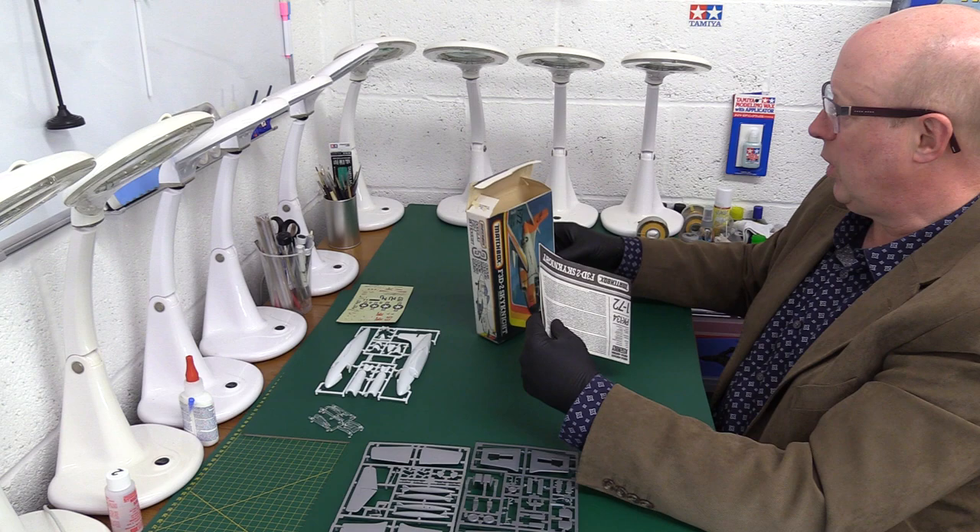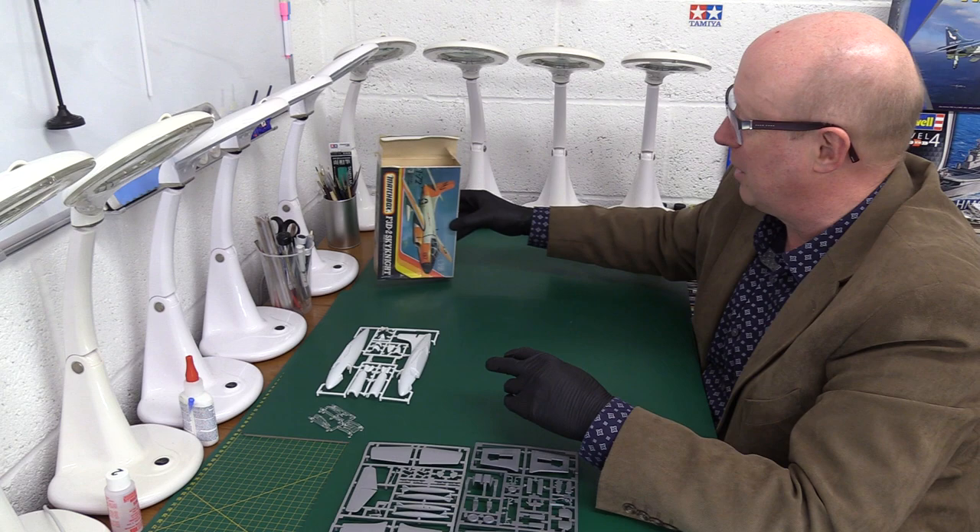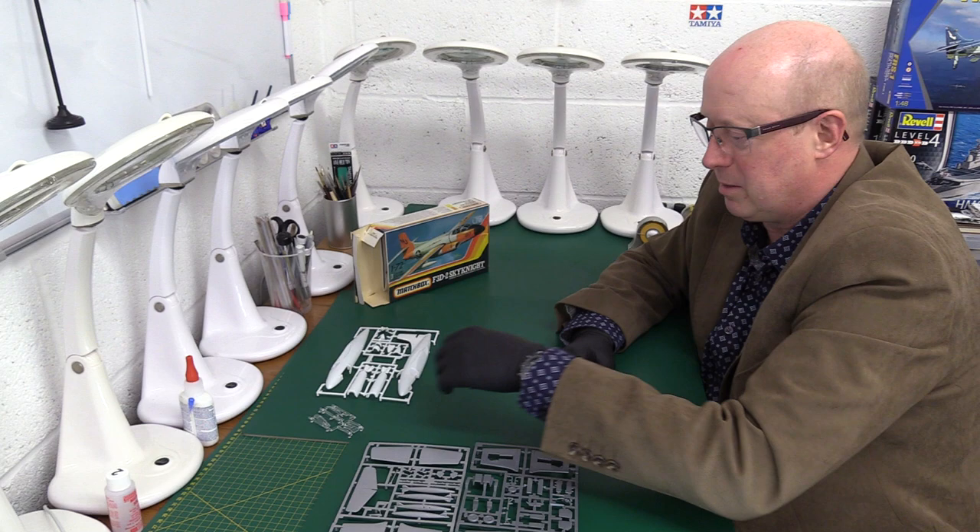We will carefully return those along with the decals — the many, many decals — including the spare set that Chris has got. I bet he didn't even know that. He'll be chuffed as chips now that he's seen me go over that, because he now knows that it was in there at the beginning and just didn't know about it.